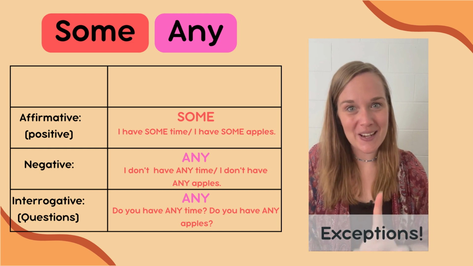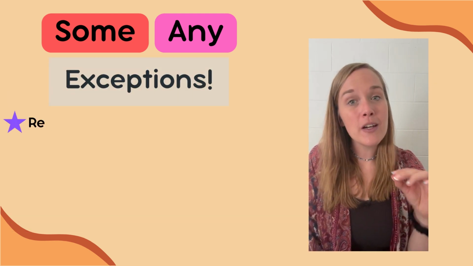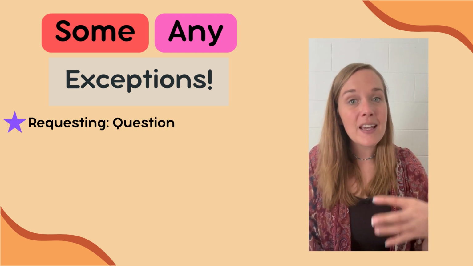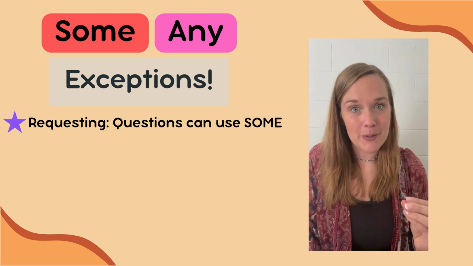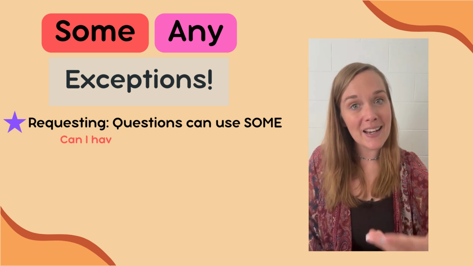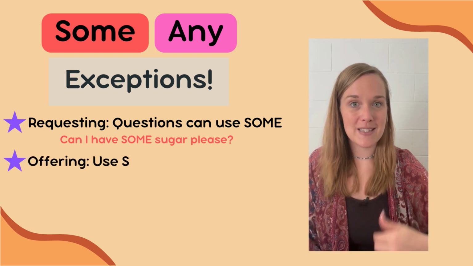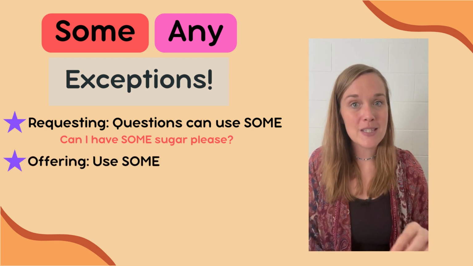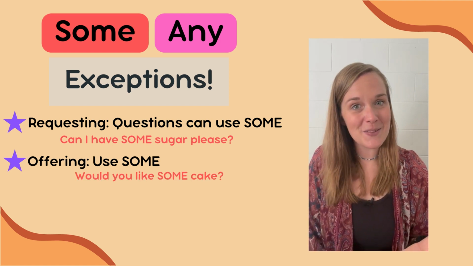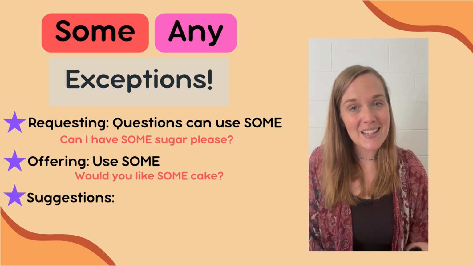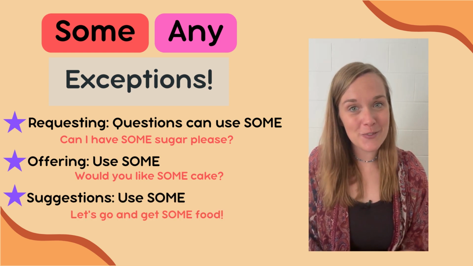But as always in English, there are some exceptions. First, if we are requesting something, in the questions we can use some. For example, can I have some sugar, please? Also, if we are offering something, we can use some. Would you like some cake? When we are suggesting things, we can also use some. Let's go and get some food.